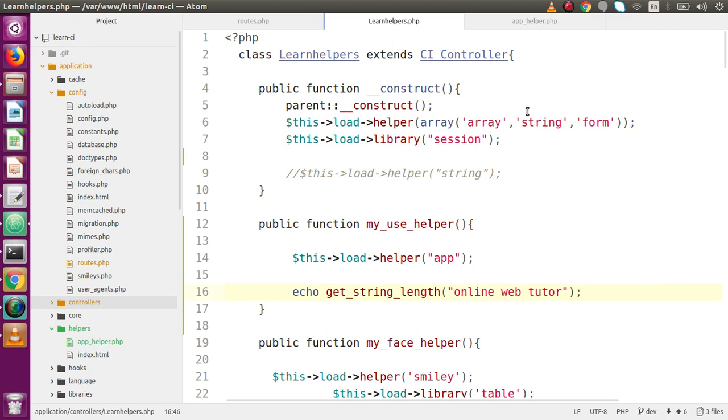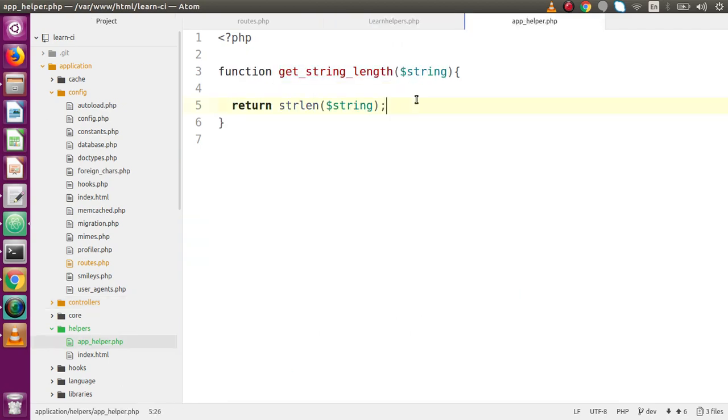So successfully we have created our first function inside this app underscore helper. We can create multiple functions inside this single file. So let's say that we have an application, and inside that application we have, let's say, 200 custom helpers. Now any one helper file may contain the same function name. So how can we declare this function again, before checking that?